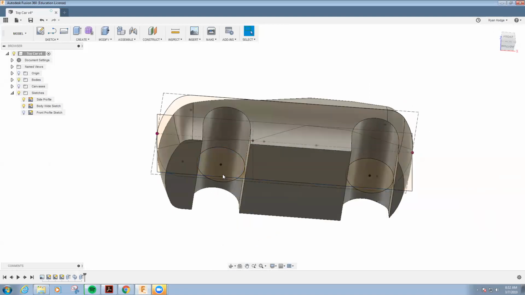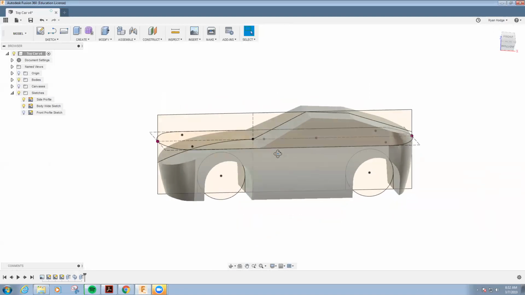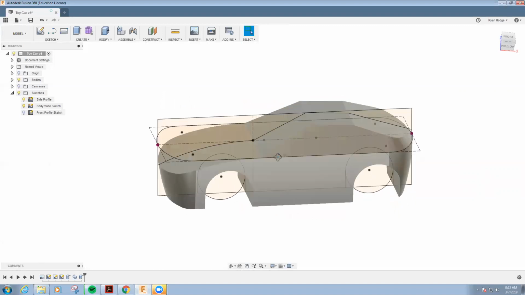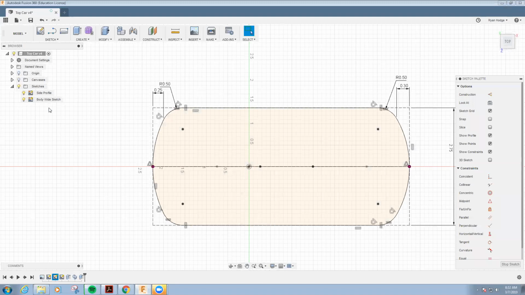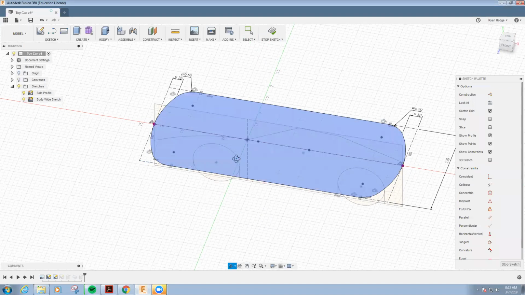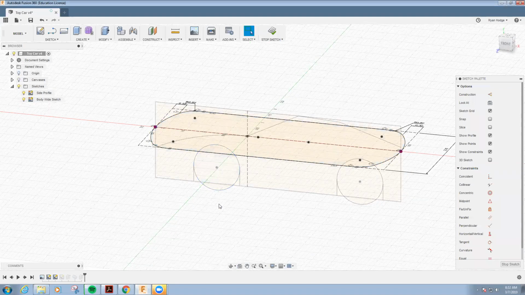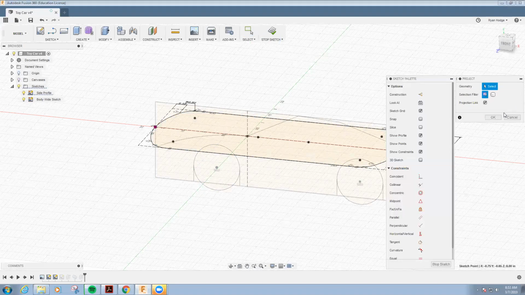Now I still need to fill in this portion where the wheels go so I have something to hold an axle. And I'm going to extrude from the center out, but I'm going to need a vector to extrude to. So I'm going to go back in and modify the body wide sketch again. Now I want to be on the center line of this circle, so I'm going to select the point and P on the keyboard.